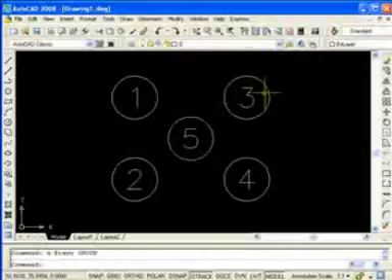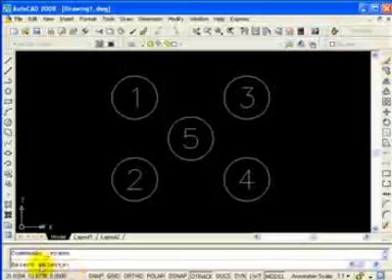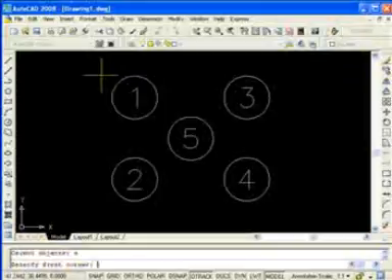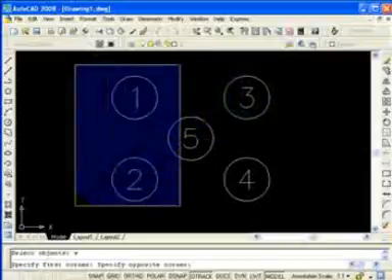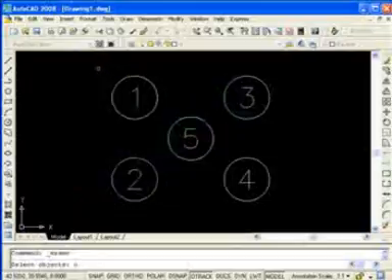See how that works? Now how do you switch between the two? Maybe I don't want to pull down to the right when I do a window. I want to do a crossing down to the right. Well, I'm going to start my erase command, and down here on my command line, when AutoCAD asks me to select objects, instead of just picking my objects, I'm going to tell it right now that I want a regular window. To do that, I'm going to type in a W and hit Enter. Now, no matter which way I pull, I'm going to get a regular window. Again, anything within the window is going to be selected. Now, this time I'm going to do a crossing window.